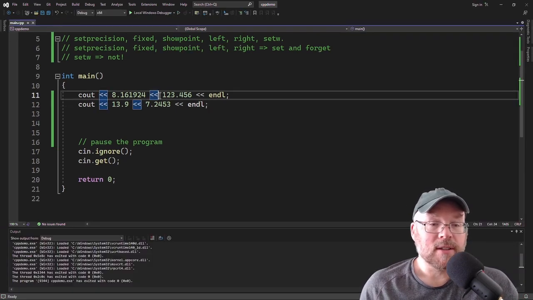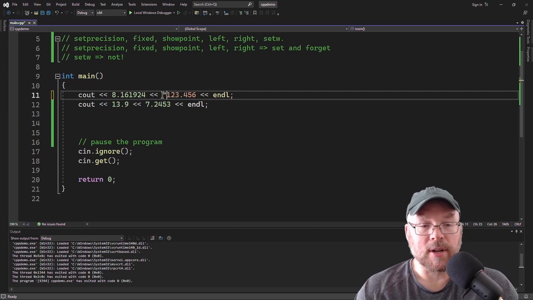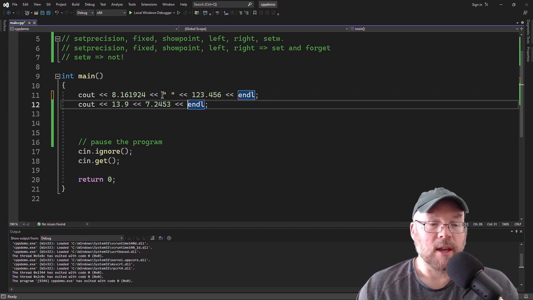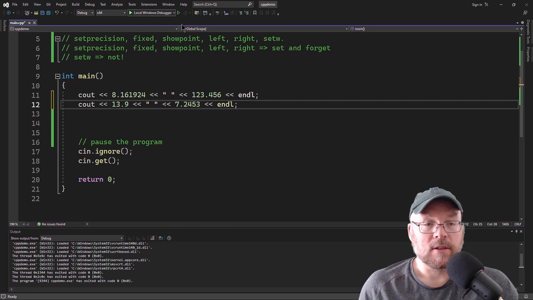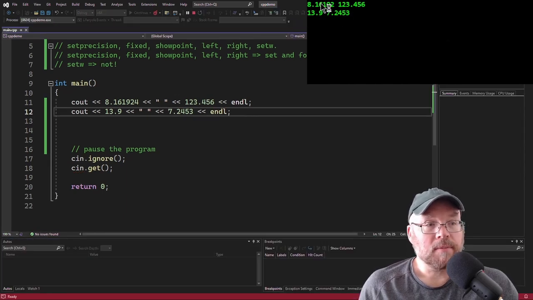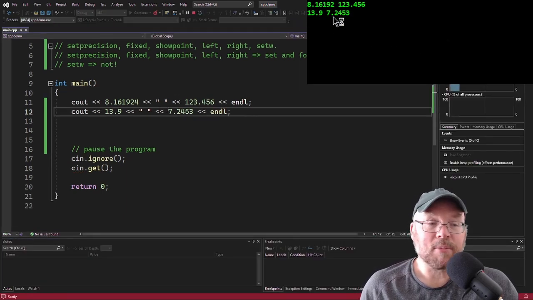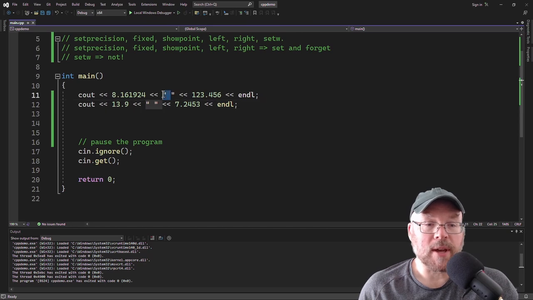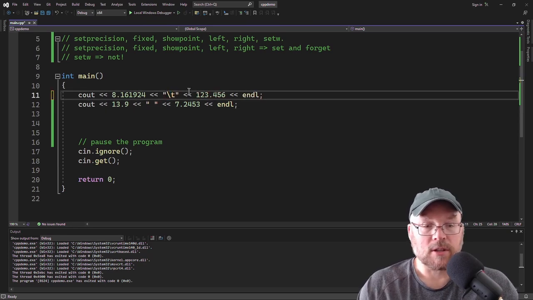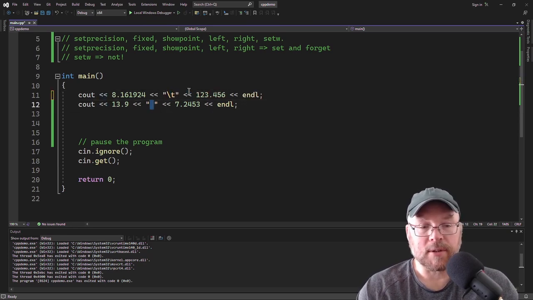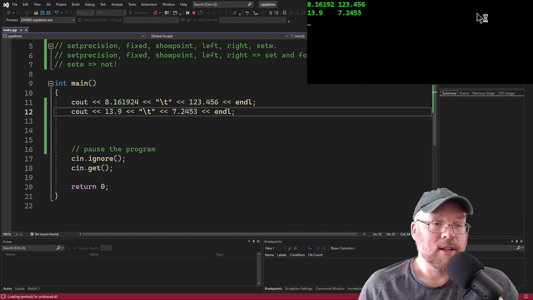Now you might say, okay, let's improve things a little bit by putting a space in between the numbers. And you could do that, and it would make a little bit of a difference. We'll see what that looks like. Okay, but it's still not pretty, right? What if I want to align everything? What if I want everything to be aligned by decimal places? Or if I want there to be more space, maybe then you think, oh, I'll just use a tab escape sequence. We'll see what that looks like. Still not getting us there.